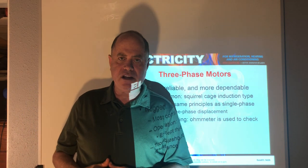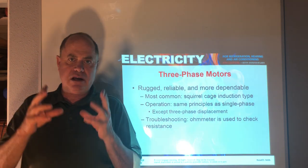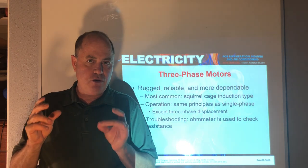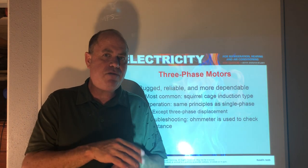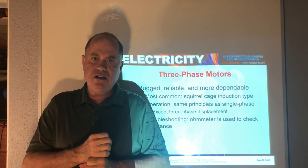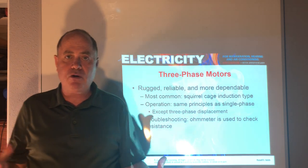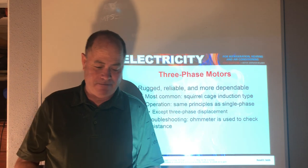The only exception to what I just said is that there are some ductless mini split systems out there now where the compressor is actually three phase and they run on a variable frequency drive. They can now take 230 volts single phase and convert it into three phase and run a three phase variable frequency drive motor. But that's a story for another day. But that's the new technology and an exception here to our rule. But normally three phase motors, just commercial industrial applications, you're not going to find three phase power on someone's home. If you do, it should have been on the old show Cribs, because that's a big ass mansion.